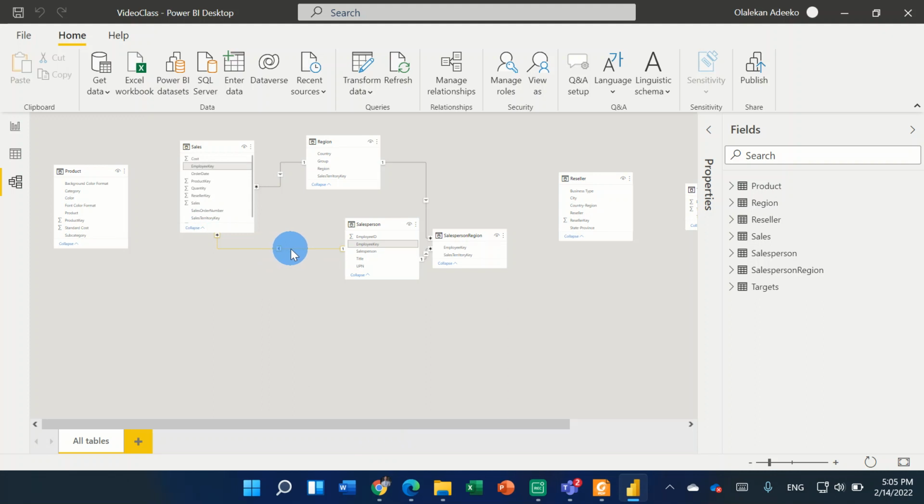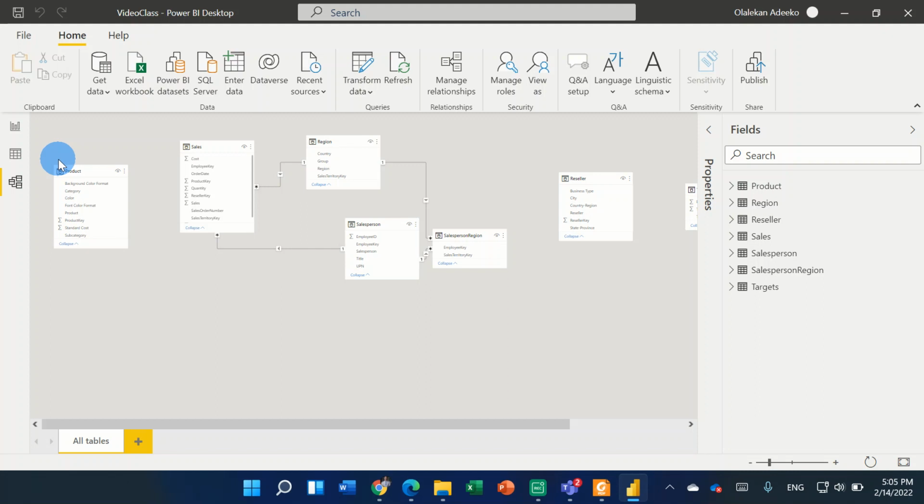At the moment we can see the relationships that exist between two tables. For example, look at the sales table and the salesperson table. You have a relationship. Same thing here. Microsoft Power BI can auto detect relationships, and that's what we have here. I didn't do all this myself, Power BI did it. But in case we have other relationships that we'll need to create, that is what we want to do today. So I want to create some relationships myself. We will look into that in a bit.